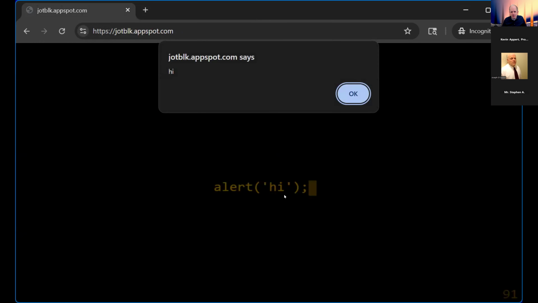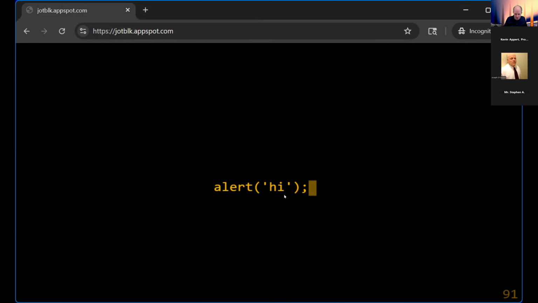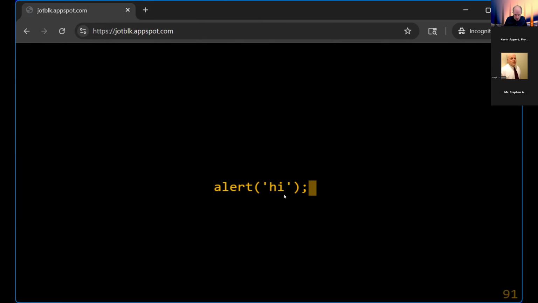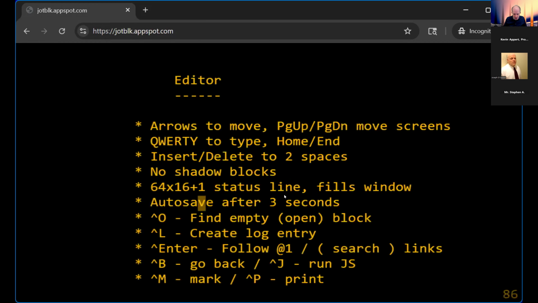Oh, I'm sorry, there is an error in the slide. Was the alert visible to folks with the way I'm sharing the screen? Let me do that again. Anyways, I'm sorry, Control J is tied to some other functionality in the browser, so I ended up going with Control G. That's not particularly useful for anything. My original goal was to have enough functionality that I could do interesting things from it.